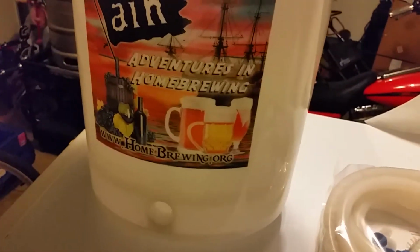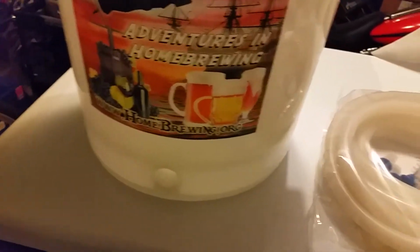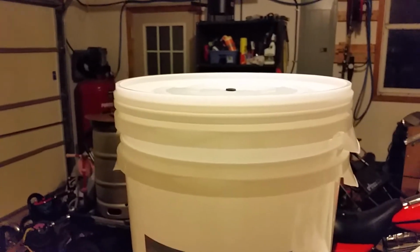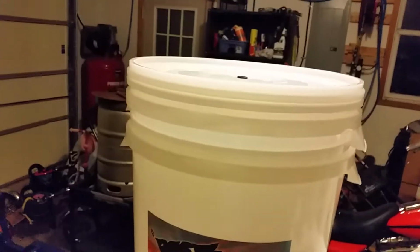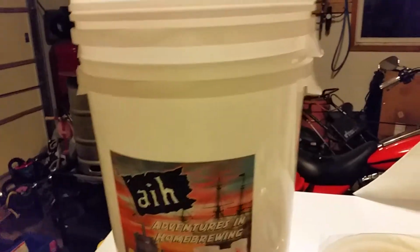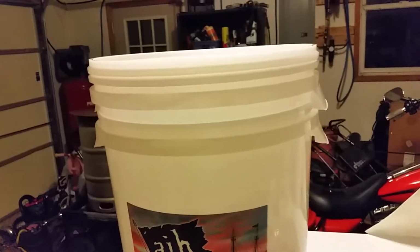But this, I got two of these. These are 8-gallon fermenters. This is currently plugged, but it's there in case I want to use it as a bottling bucket. 8-gallon fermenters, $10 a piece, two of them. That's $10 with a lid. A lot of places were selling 6.5-gallon fermenting buckets for $7, but that was without the lid. The lid was another like $2.50 or $2.80. So, yeah, $10 for 8 gallons. And I've been needing some new buckets. My oldest bucket is probably 4 years old or so.